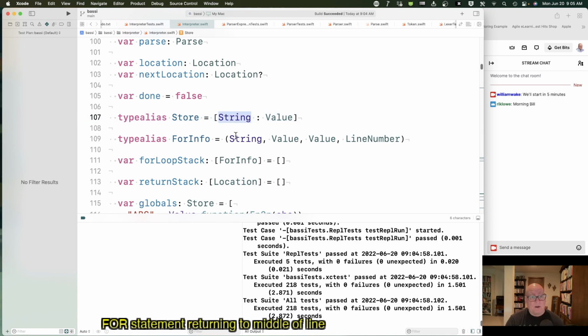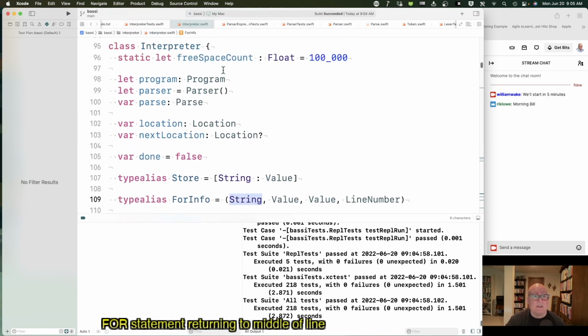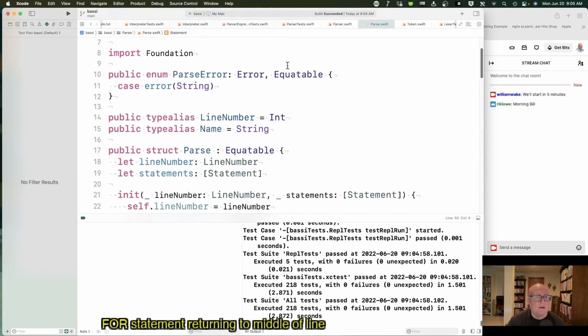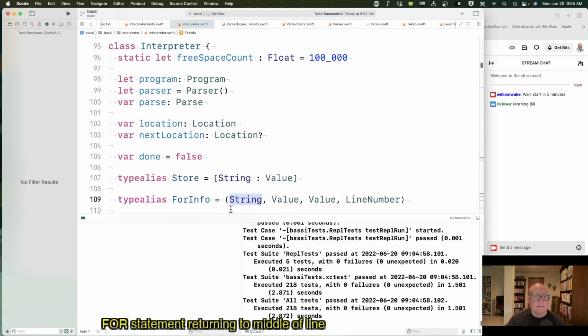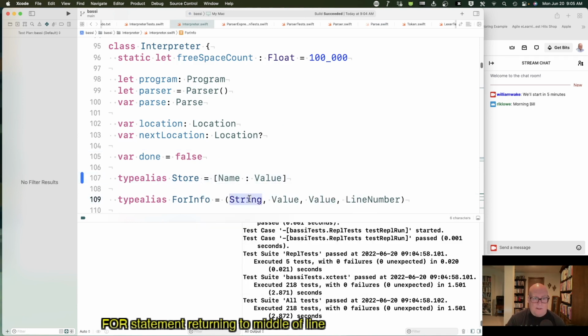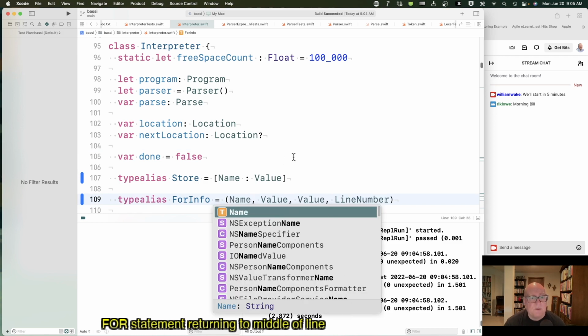But then also, I noticed this, we set up a little type for variable, I believe, probably in parse. Oh, name. Okay. Let's use that since these do represent names. So the store and the for loop are both storing variable names.